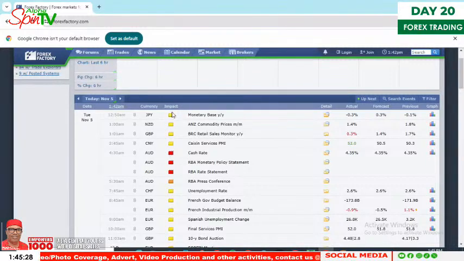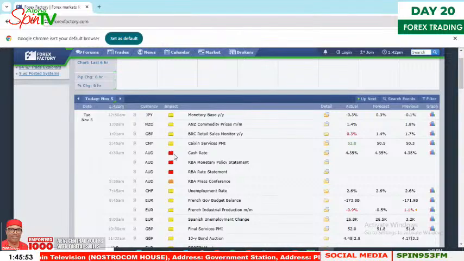Now the yellow color shows what? Low impact expected. You can call it low impact news. If you have internet on your desktop, you can just open it, or you can follow what I'm showing you on the screen.